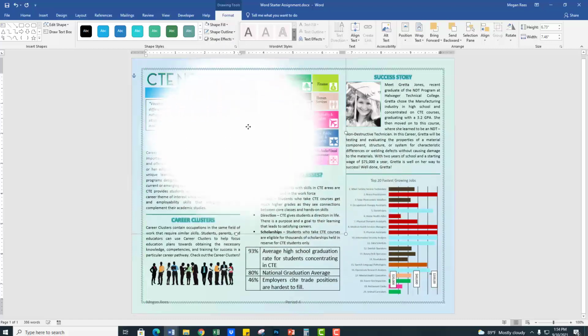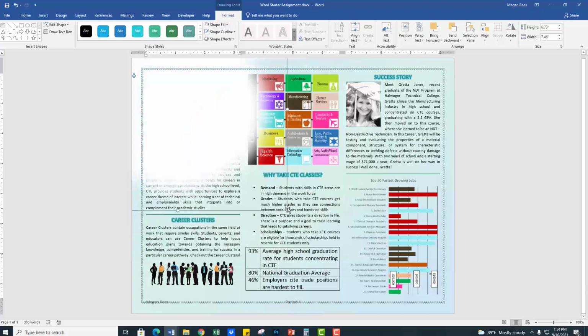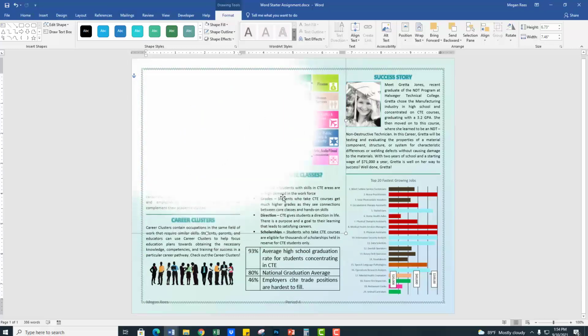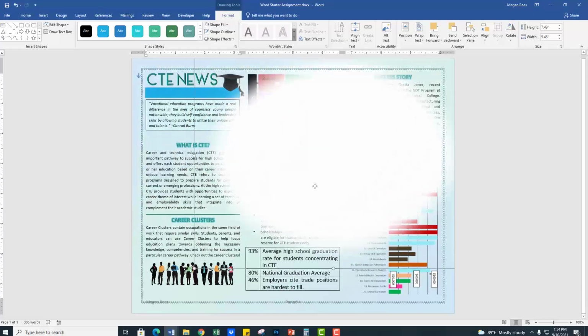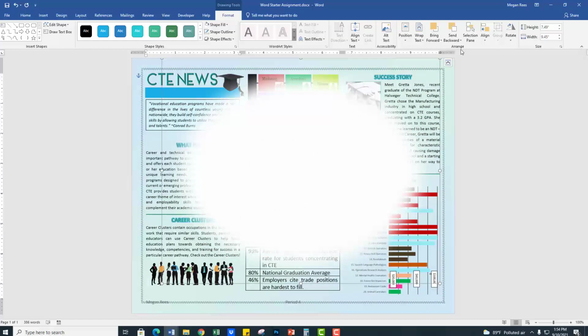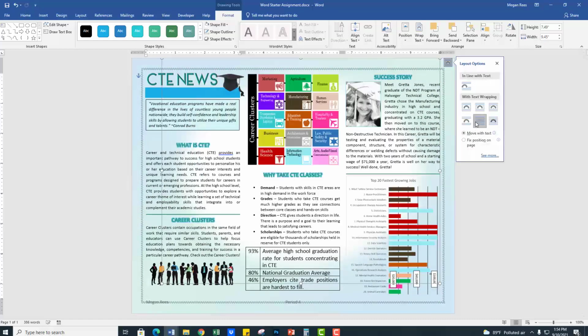Okay. Now place it where you want. It can go anywhere. You can resize it. Once you see what I'm doing, you might be like, oh, wait, I want to see that. So you just put it where you want. And then you're going to go to wrap text and you're going to put it behind text.